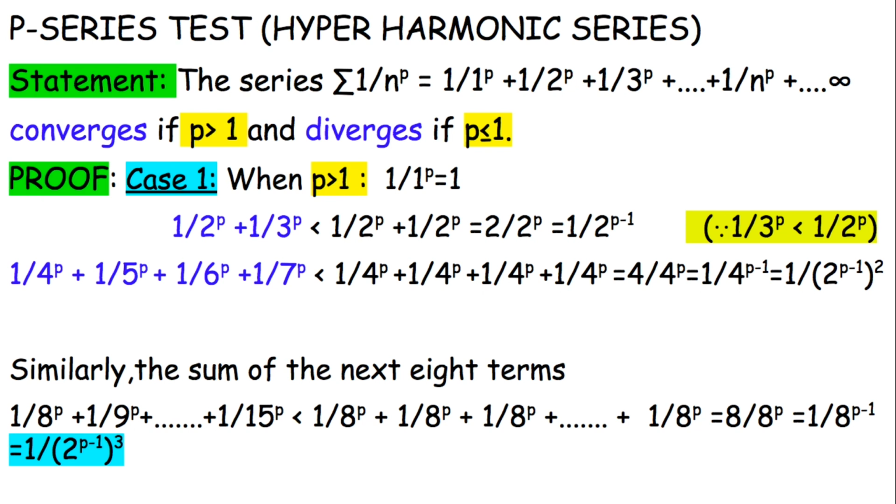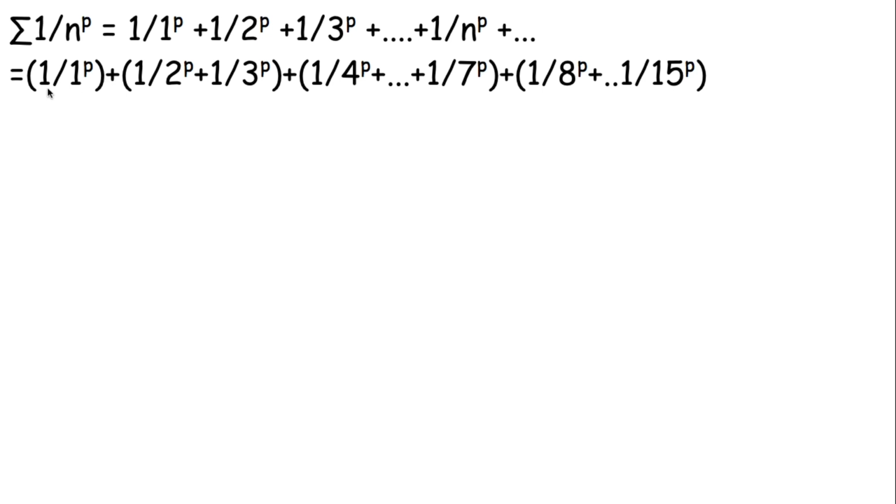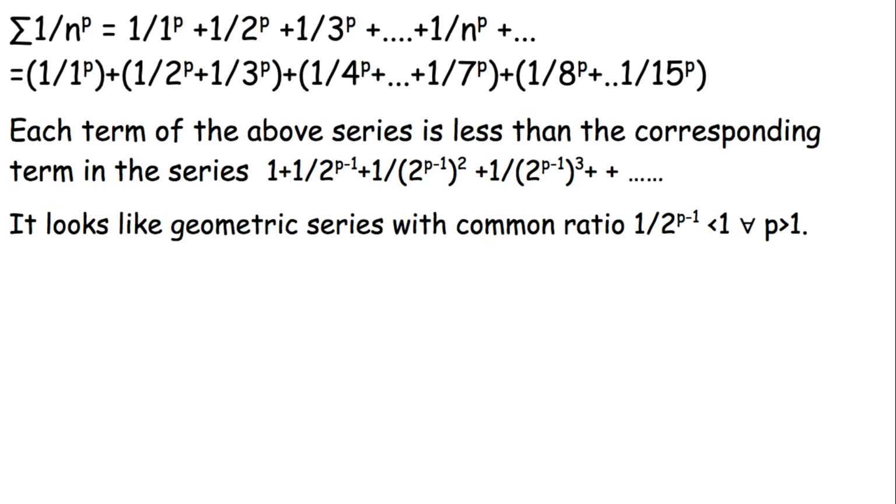So we will notice that 1 upon 2 raised to power p minus 1 is our common ratio, and we will just be making our p series confine itself as a geometric series further. So when we solve it and split terms such that they are defined as a geometric series, we will get 1 upon 2 raised to power p minus 1 as our common ratio.